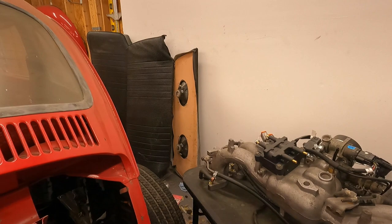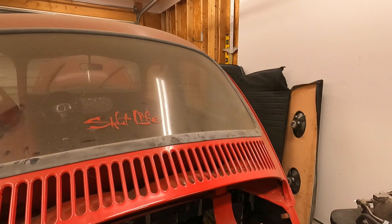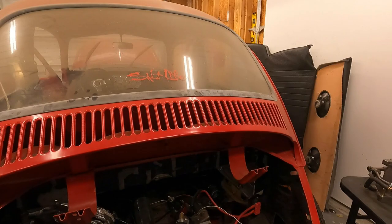Granted, they were for a short time, but we want to make sure we don't have any vacuum leaks so that next time we start this up, we can actually leave it running for a long time, bleed the cooling system and break in the cams. So like I said, next thing is going to be plugging that hole on the coolant manifold.